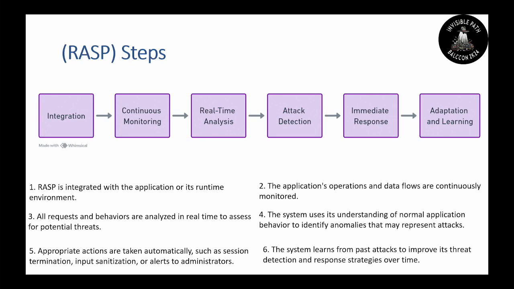And the last one is adaptation and learning, and all of these steps are helpful within this moment. At this moment RASP will start learning more about the application and training itself for better detection, better response, and having some improvements. It really depends on your strategies, and you must be patient as well, because sometimes it takes a while to have that level of maturity within your RASP function.